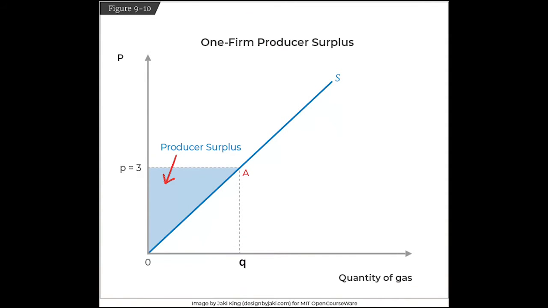So as figure 9.10 shows, the producer surplus for any given firm, okay, firms have an upward sloping supply curve, and the market is delivering them some price. So let's think about this firm. When they produce the first unit, this is a gas production firm, a gas refiner, say. When they refine that first gallon of gas, that costs them almost nothing because marginal cost is upward sloping. They've already paid the fixed costs. They don't care in the short run. So all they care about is variable costs, okay? So at the end of the day, this is not expensive. They are willing to produce that first gallon really cheaply.